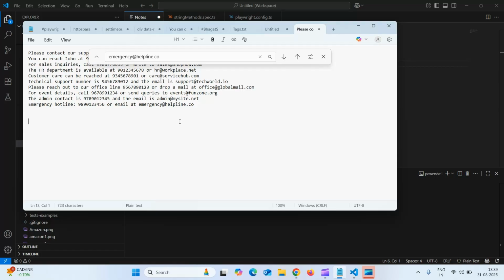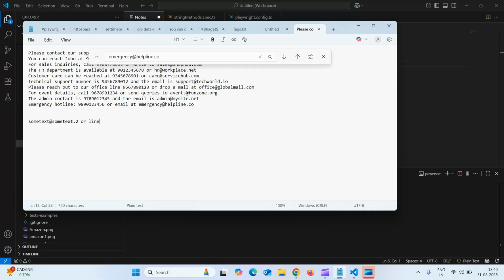So what pattern represents an email ID? Some text, correct, then I have to put the at symbol, again some text, then a dot, then again two or three letters maximum.